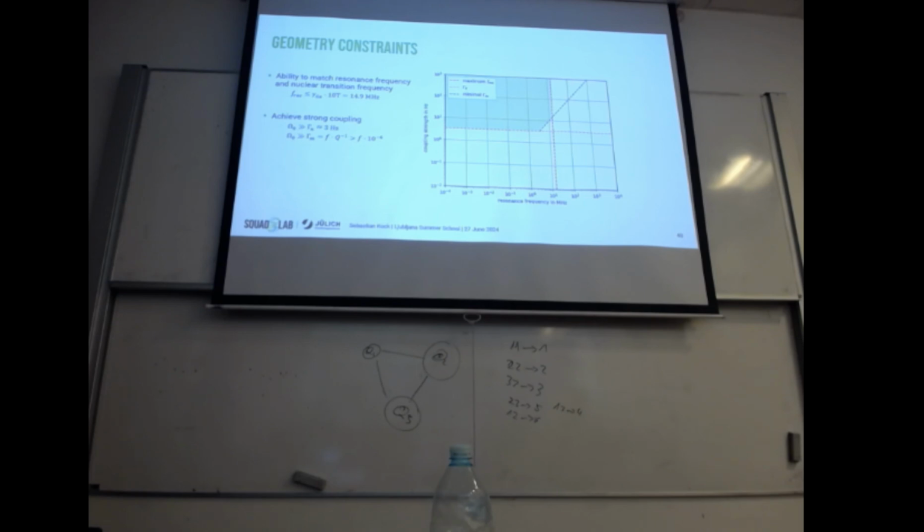Okay. So now we can draw in where our mechanical resonators will end up. For now, we just use germanium, and if you just assume a width of 13 nanometers, which is hopefully possible to fabricate, we end up here, which is unfortunately very far away from where we want to be. It's like maybe 2 orders of magnitude, almost 2. Okay, you remember if we decrease the width, we can get higher. If we increase it, we go lower. So with 10 nanometers width, we are still too low.